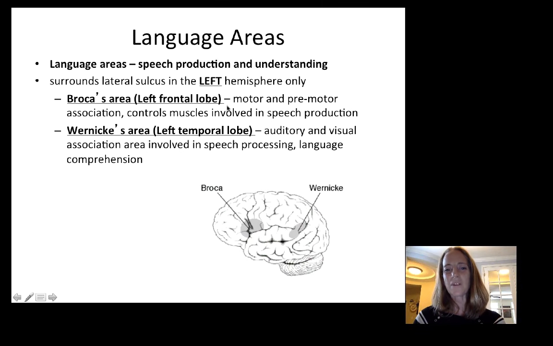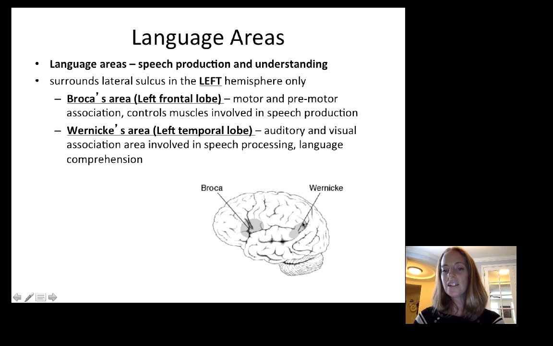So these, for humans, are the speech areas, and we have one here, which is between the temporal lobe and the frontal lobe. This is Broca's area, and this is for speech production. It's near the regular motor area, and this is for actually doing the muscle coordination of tongue, mouth, lips, vocal cords required for speaking.